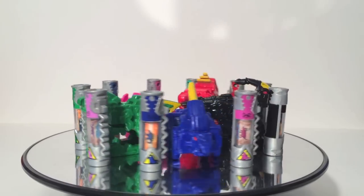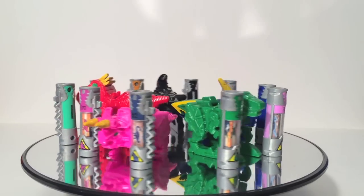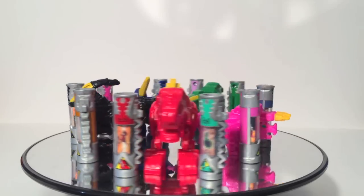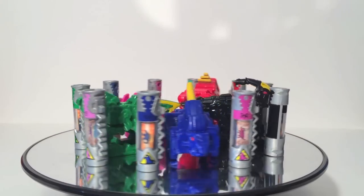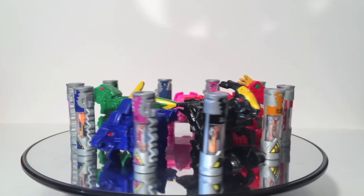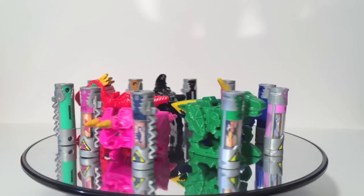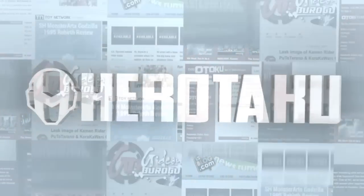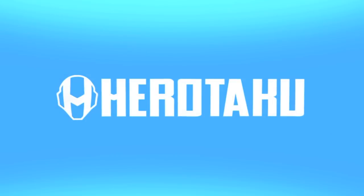There are more Dino Charger packs coming out and I will review them once I find them. I'm especially excited for those because they'll feature other dinosaurs that didn't get fully realized bodies in the Japanese version — Juden Sentai Kyoryuger. Stay tuned for more Dino Charge reviews, including when I find the 5-inch figure 6-pack because I'm not missing out on the Dino Spike weapon. Be sure to check out HiroTaki.com for all your Power Rangers Dino Charge news. Until next time, goodbye!